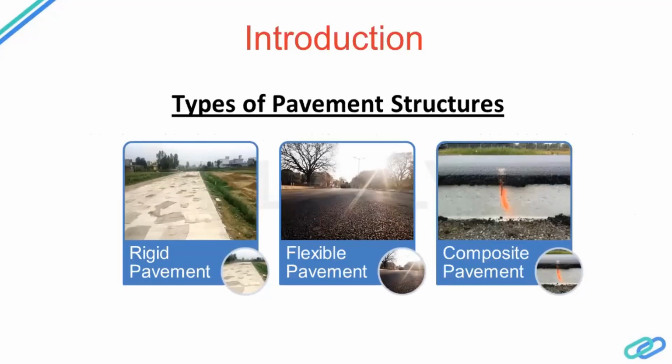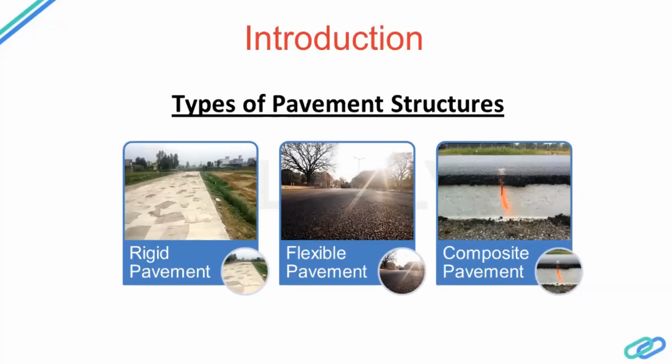So now talking about the pavement structures, in the basics, we have three kinds of pavements that we all know. Those are the rigid pavements, as you can see in the pictures as well. We have the flexible pavements, that's the asphalt pavement or the bitumen pavement that we call. Rigid pavement is of concrete. Then we have composite pavements, which are a combination of both. That is a rigid pavement underneath, overlaid by flexible pavement. We have some more types of pavements, like continuously reinforced pavements and post-tension pavement, but those are specific designs. So basically, the classification is in three categories.